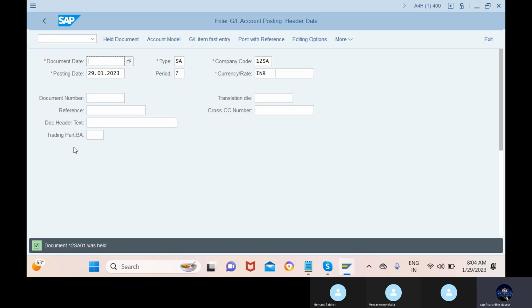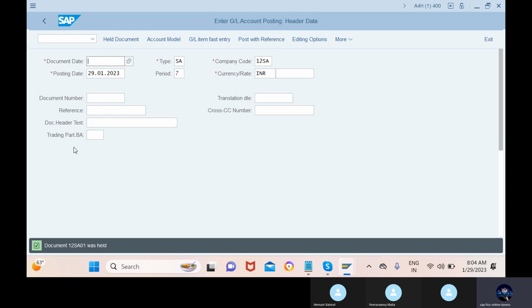For a hold document, you can see a temporary document number when you post a document. But for a park document, you can't see it. It will take automatically the number range you assigned in OBD4.